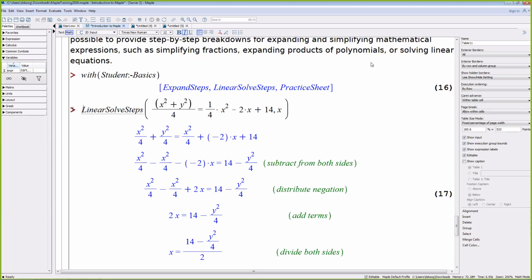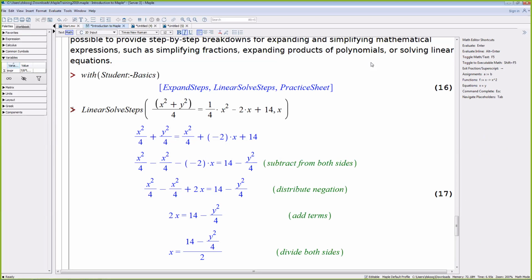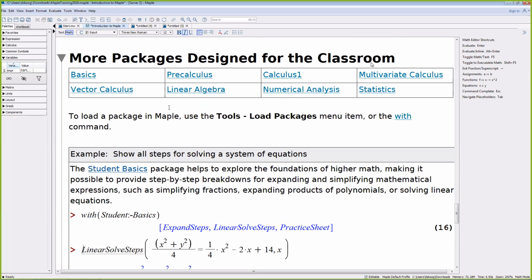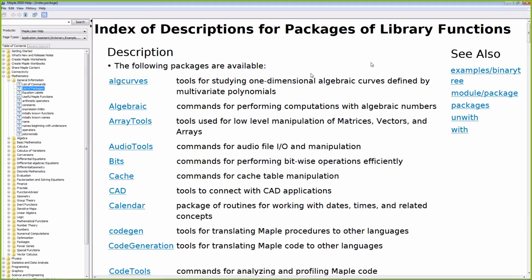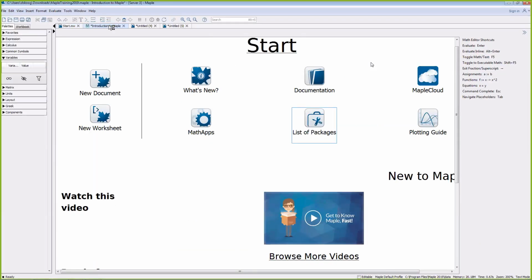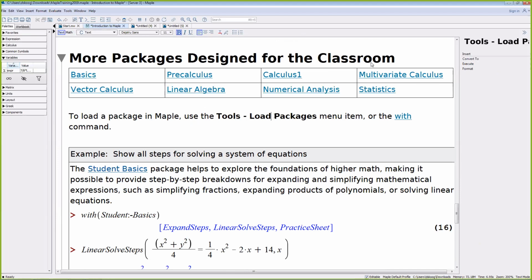I won't get too much further into package loading in this webinar today, but there are certainly videos on our YouTube channel that will cover this in depth if you're curious about learning a little bit more. The key point here is A, that Maple has a number of packages that you can use. You also see that from the start page. If you go back to the start page and click on list of packages and go into the Maple Help System, you'll be able to view all the different packages. So A, we've got a lot of different commands contained within these 150 or so different packages of Maple. But B, we also have a number of packages which have been built for the classroom.